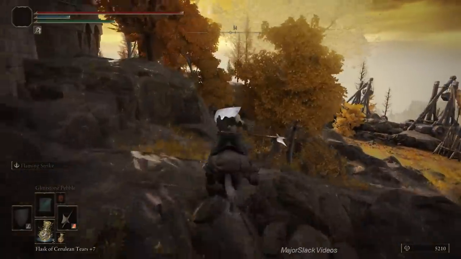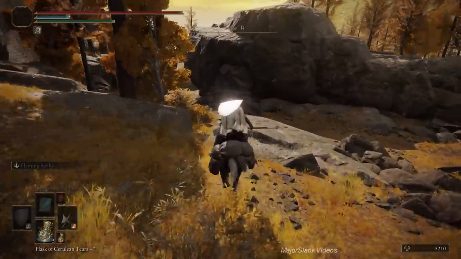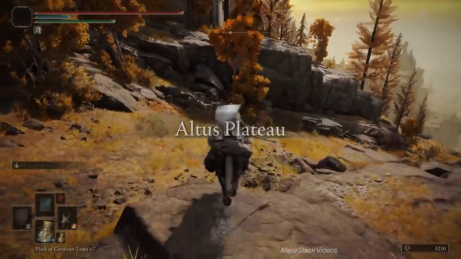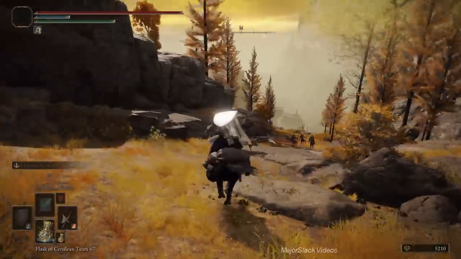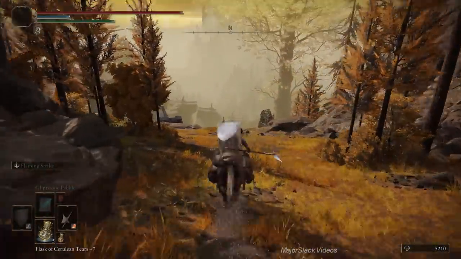Hang a left as soon as you go through the gate. You're going to find this kind of canyon slash ravine going down this way. Follow that. This right here, this ravine. Just follow it down, all the way down.